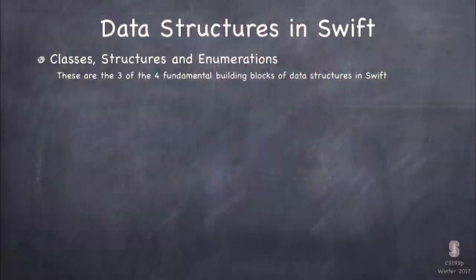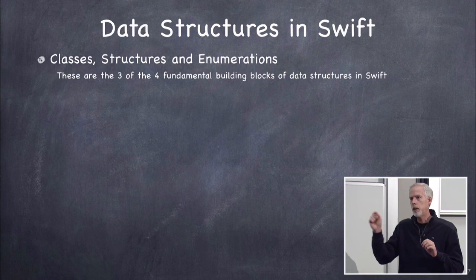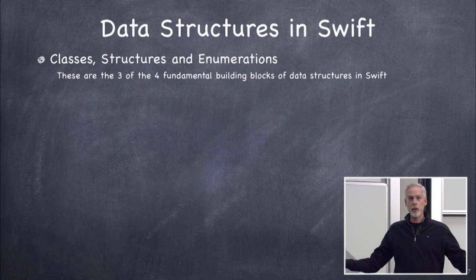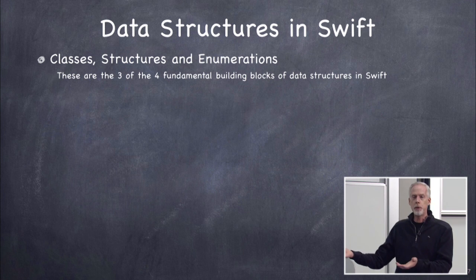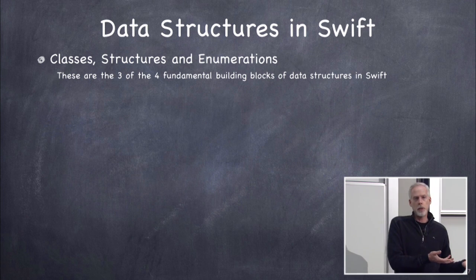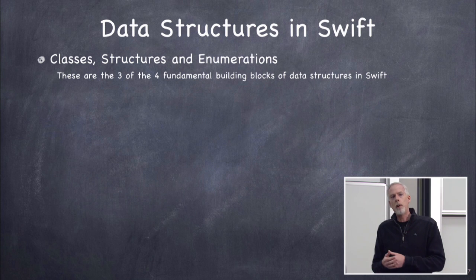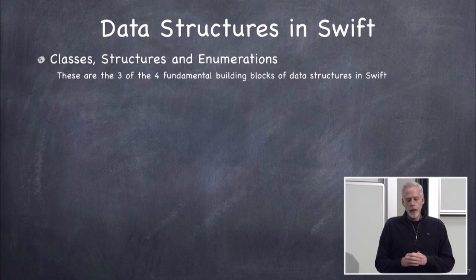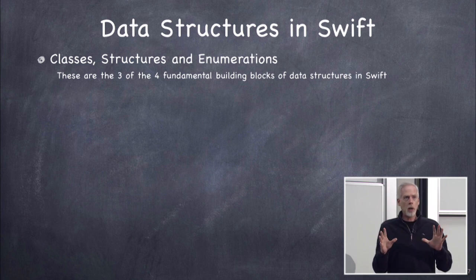All right, let's talk about the data structures in Swift. You've already learned about 3 of the 4 of them, which are classes, structures, and enums. Class, struct, enum. In our lecture, we already did all 3 of those things. We had a class, which is our view controller subclass. We had a struct, which is our calculator brain. And we had the enum, which is our operation. So the 4th one is protocols.